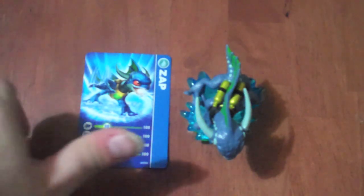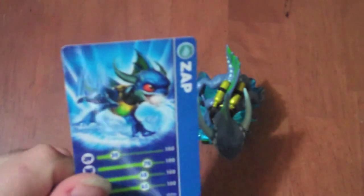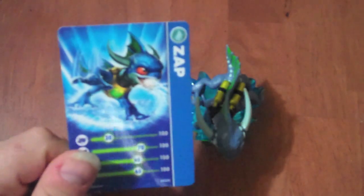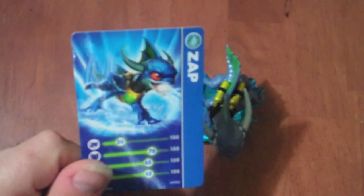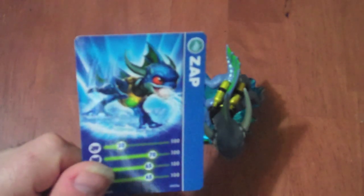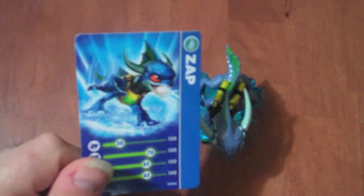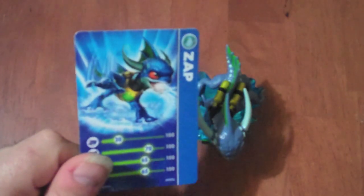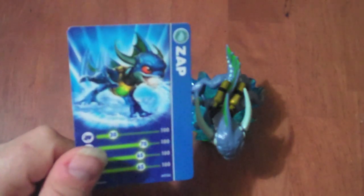But let's look at some of the art on the card. Now, Zap is a very interesting dragon. He likes to shoot lightning and everything, and he skates on the water. But one thing that's really odd about this dragon is, well, first of all, he's a water dragon. You don't really see that many dragons that live in water.